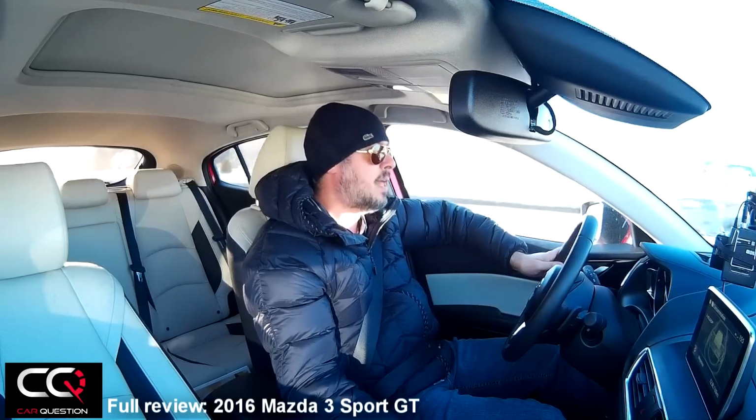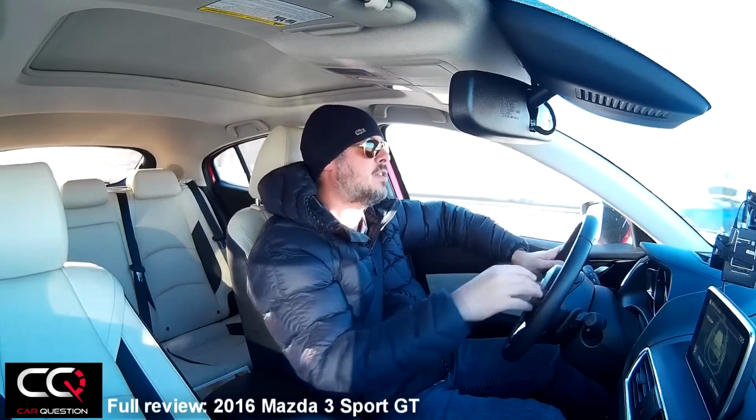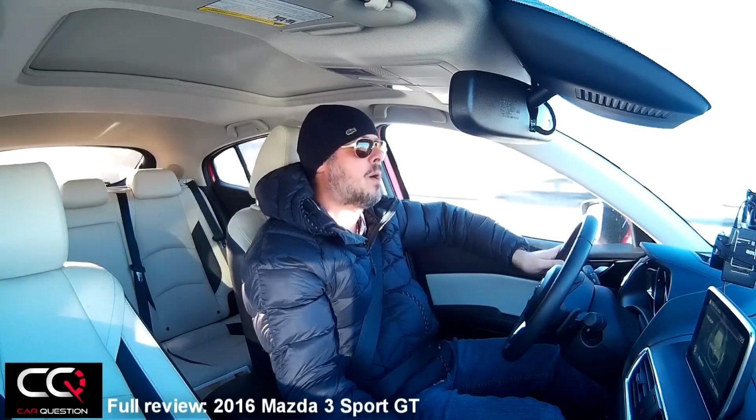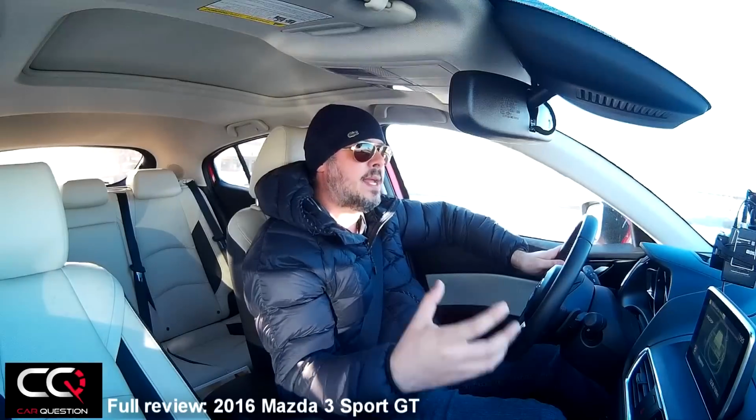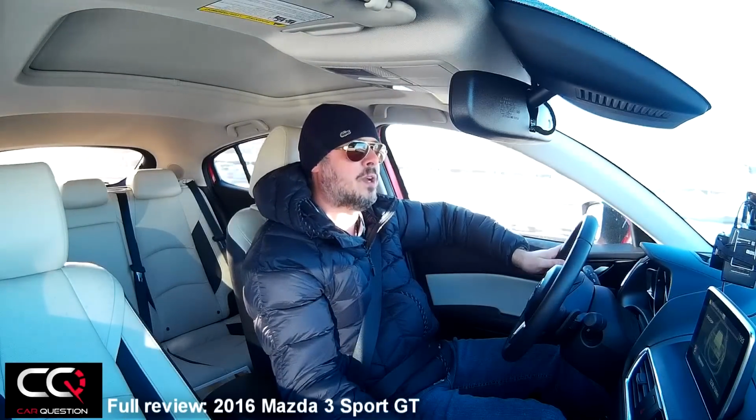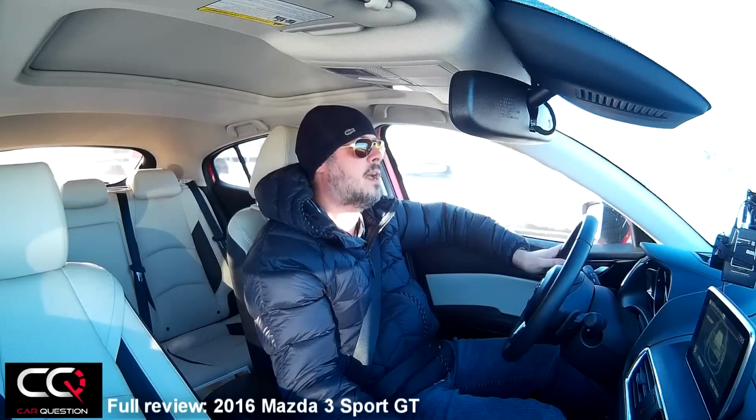The comfort that you have in the car is pretty good also, and you've got a ton of security features. Wherever you look, that's going to be there to help you. You've got a blind spot monitor. You've also got a nice heads-up display, which helps you keep an eye on your speed. It's much better than the speed display that you have right now in the lower part of the cluster. You've got a rain detector. You've also got a rearview camera, which is standard right now on all the cars.